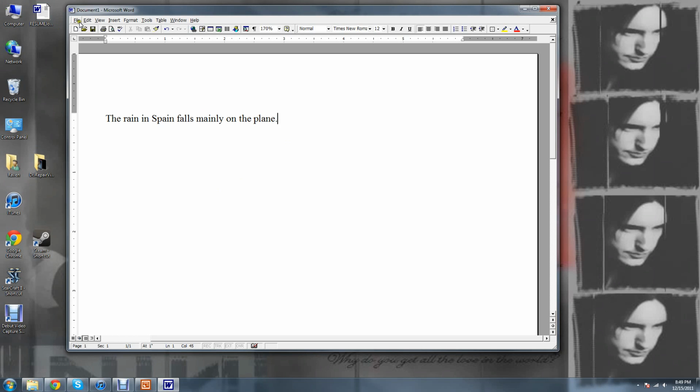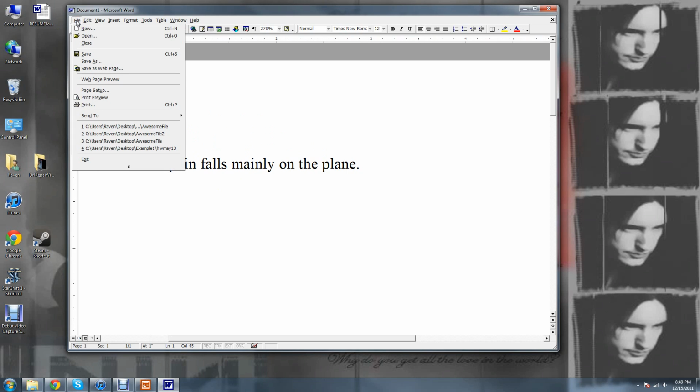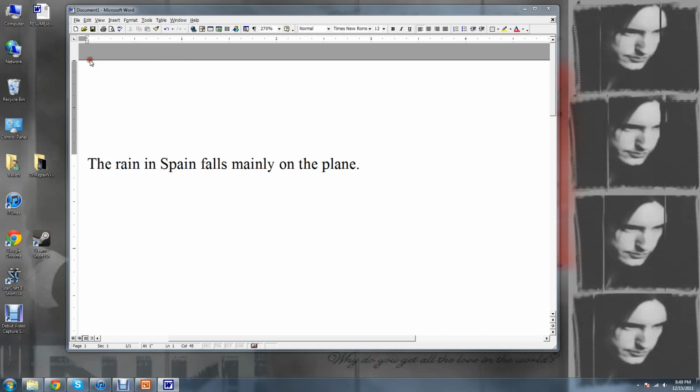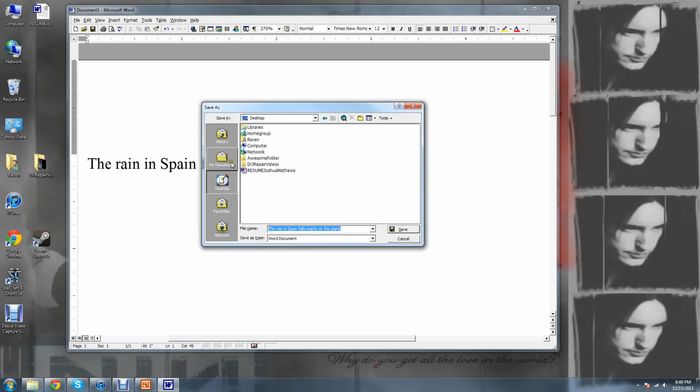So, in order to save, you go up to File, and let me see if I can zoom in here a little bit. There we go. You go up to File, and you click Save As, and there's both Save and Save As. If you haven't saved this file before, it's a totally new file, both of these will do the exact same thing. It's once the file is saved, that's when these two become different. I've always just been in the habit of clicking Save As for the first time. So it'll open up this little Save As window, and let's save it to the desktop, and we'll call it Awesome File.